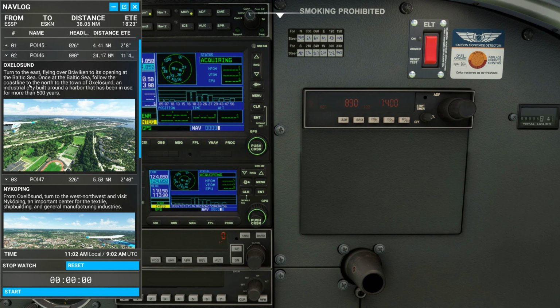There we go. Clearance, Tower, Turtle Soup Tango Tango Tango 41 at runway 27, ready for departure, north departure. Turtle Soup Tango Tango Tango 41, altimeter 29.er, wind 264 at five. North departure approved. Cleared for takeoff runway 27. Cleared for takeoff runway 27, Turtle Soup Tango Tango Tango 41.